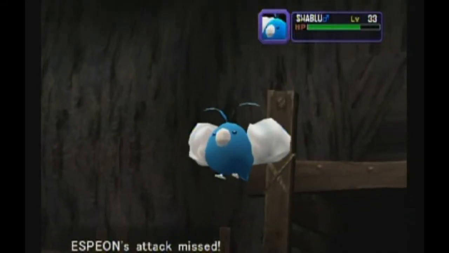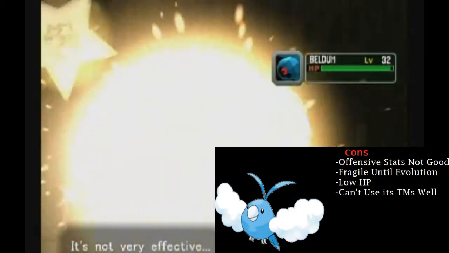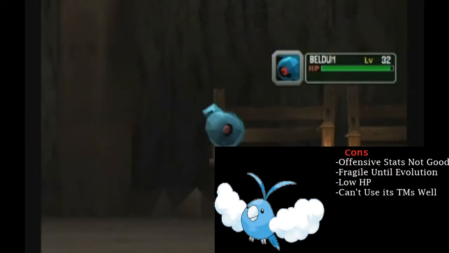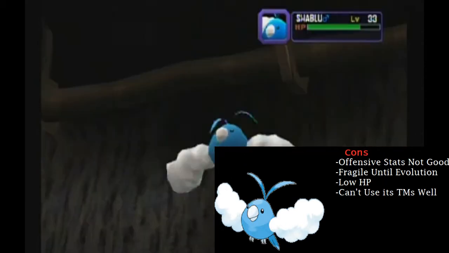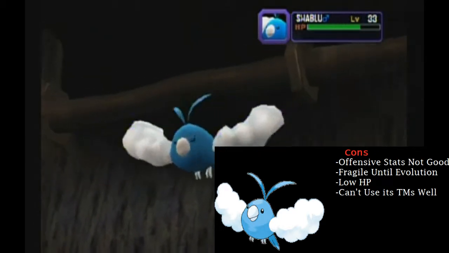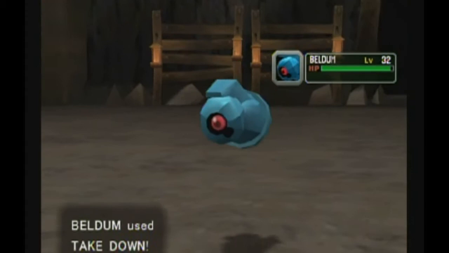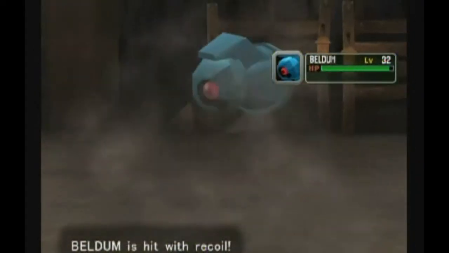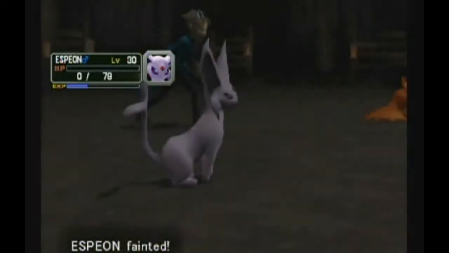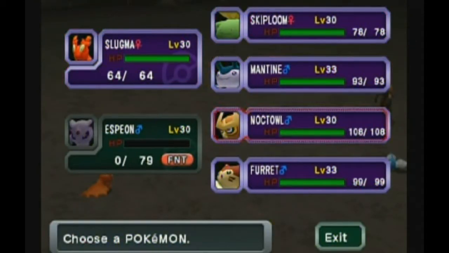So yeah, that's Swablu. Cons to Swablu. Attack stats aren't very good, special or physical. Neither of them are that good, but yeah, they're alright. Oh, he's flying. Now, did Swift still hit while he was flying? I wasn't paying attention, but I hope it did, because it doesn't make it fall. No, Espeon, no! We're so young! Oh, that's absolutely tragic. Well, who do we want to send out there instead?